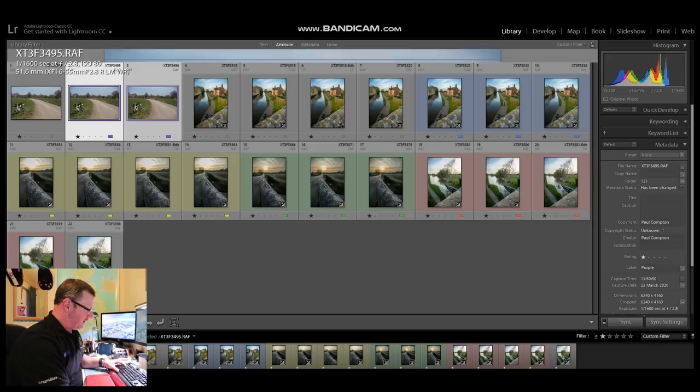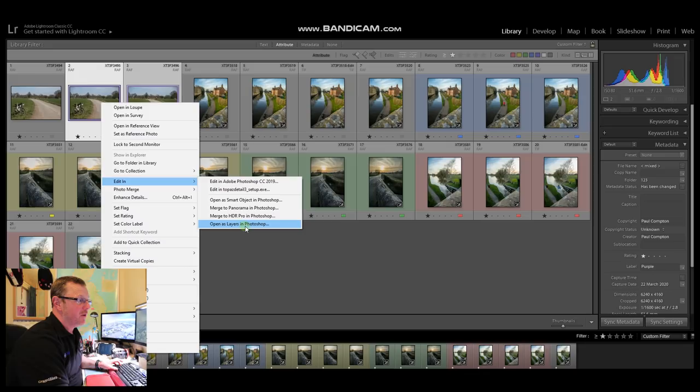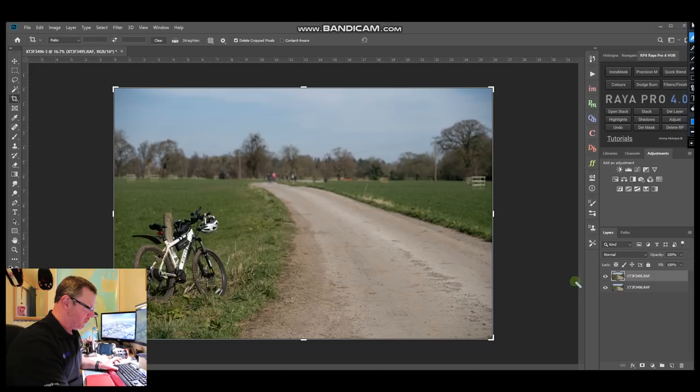While I've got the two highlighted, if I right click on either of the images, go into Edit In, down to Open as Layers in Photoshop, and we'll click on that, and that'll take me over to Photoshop, and it'll take a few moments for it to open up. Right, you'll see the first image is dropped into Photoshop and the second one is just coming up down here. It's just about to pop up, and you'll see in this little section just there, two images appear, and they're the images we're going to start using. Right, there you go. We've got two images down the bottom there, ready to use for the focus stacking.